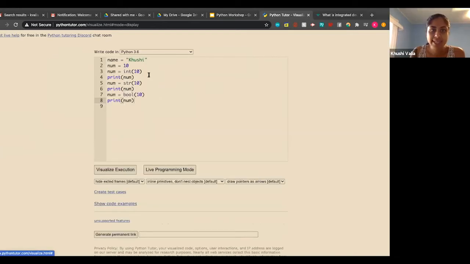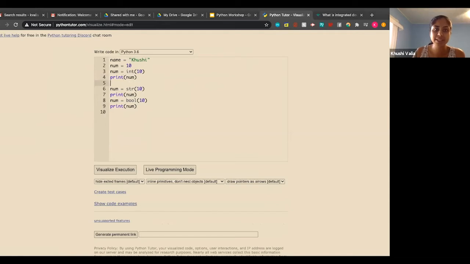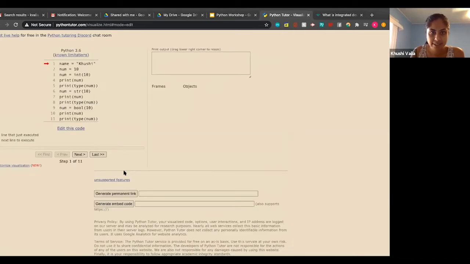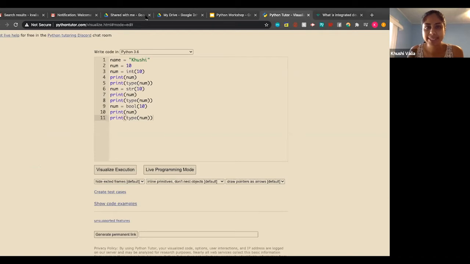But after we typecast it and we print it, we can also double check the type of our value now by doing type num after each case. And it'll give us different results. So first we have it as an int, and then a string, and then a Boolean, just as we specified. Does that make sense? Why typecasting is important.